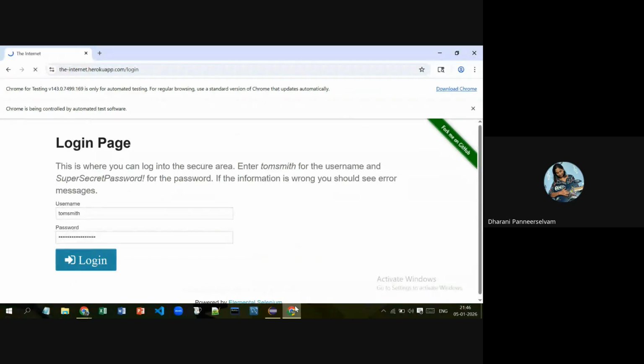So username and password is entered. I think my internet is a bit slow today. Yeah, that's totally fine, not an issue. If it passes, else it will be an extent screenshot. That's totally fine.